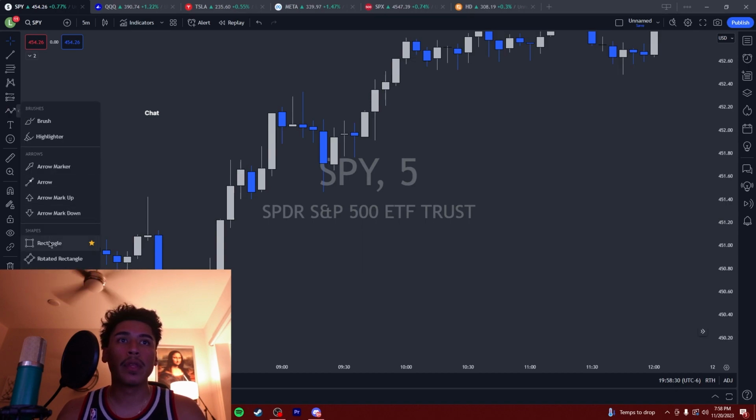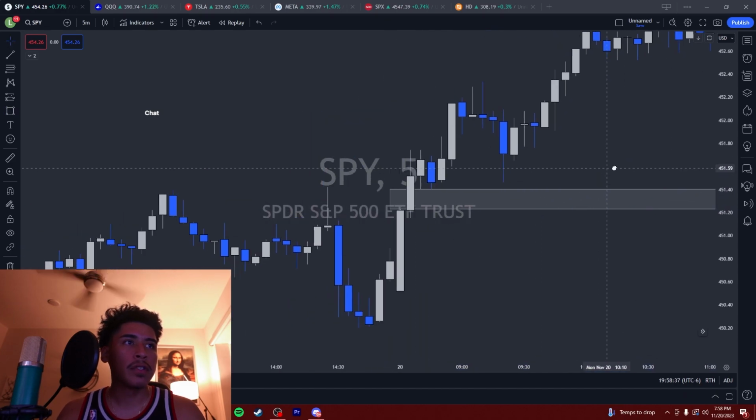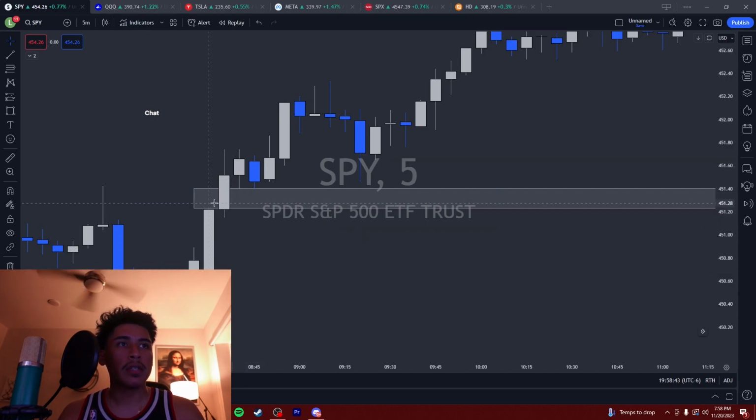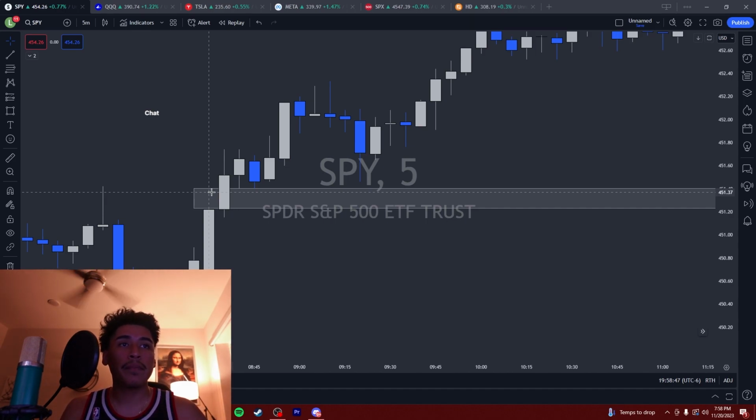But here, so we have a displacement there, right? It's a fair value gap. And it's based off 3 candles, so obviously a lot of volume there. This candle doesn't touch that candle. And what happens is basically for every buyer, there has to be a seller. So someone has to be selling their position in order for buyers to buy that position at that price, right? Same thing, vice versa. There has to be a buyer for every seller.